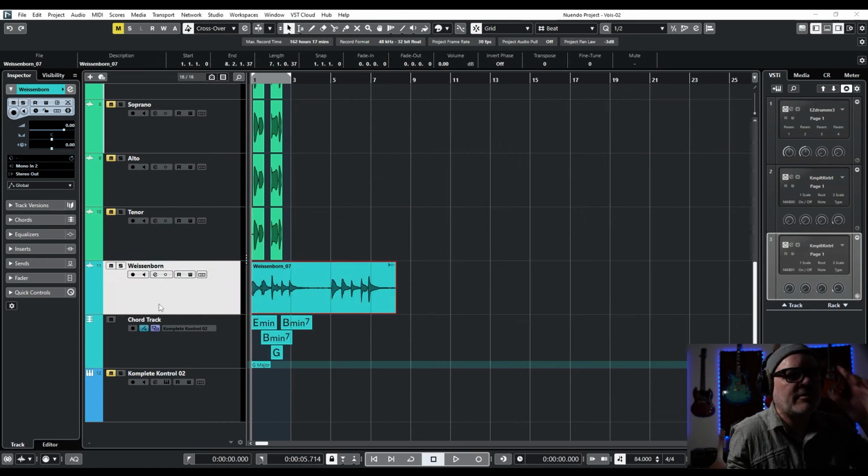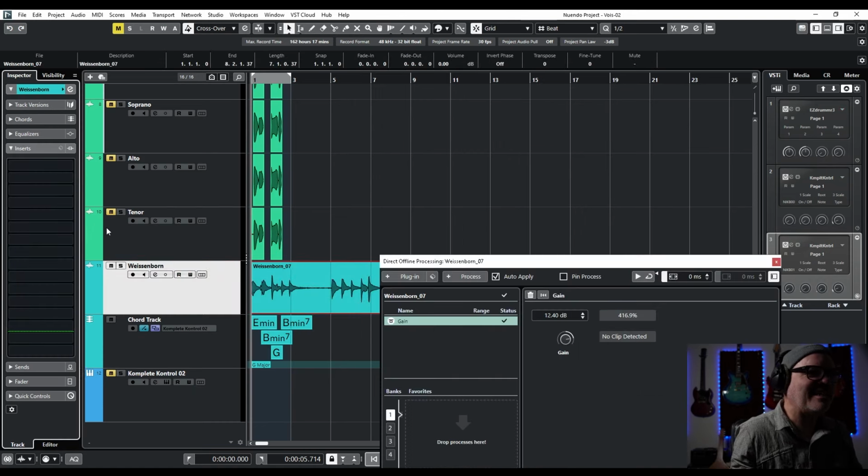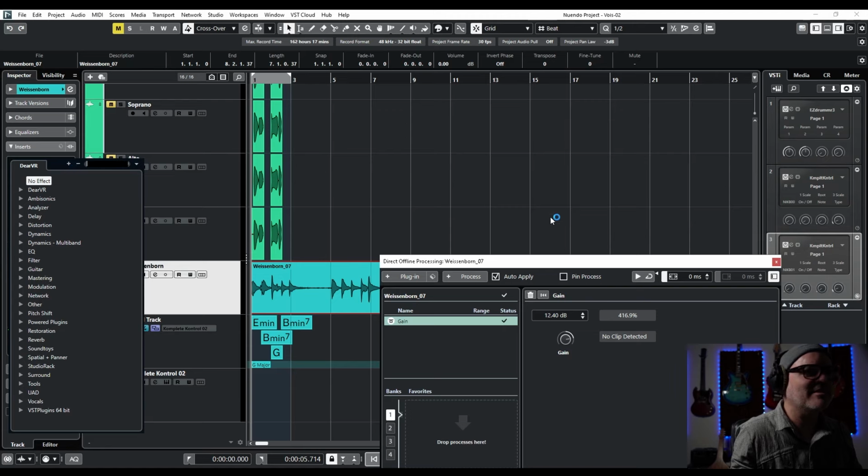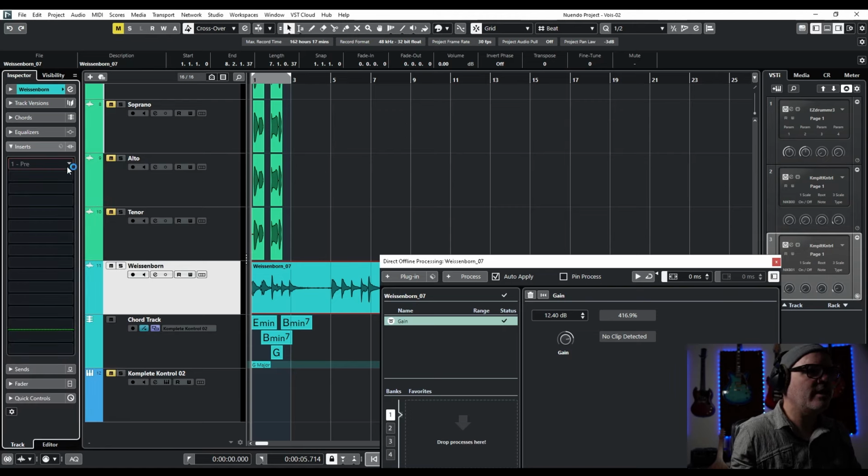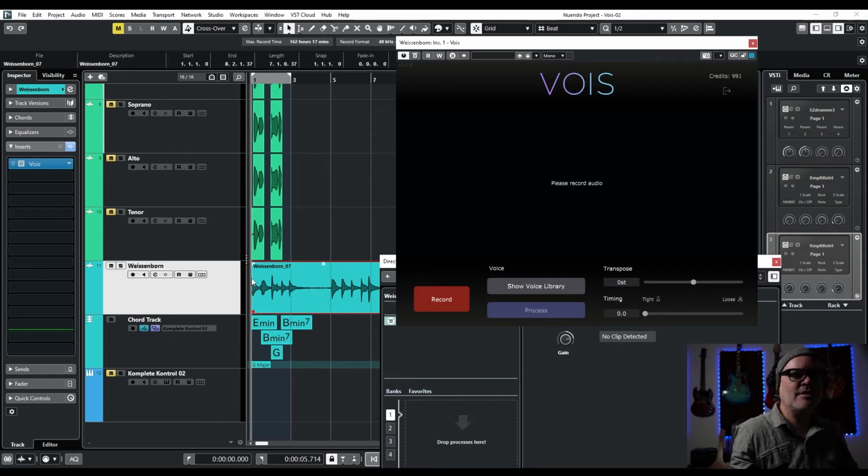All right, so yeah, not the sweetest Washburn I've ever played, but it doesn't matter for this experiment here. I'm going to put a voice onto that track, and let's see what happens. I'm super curious to try this out. So I'm going to record that into here.